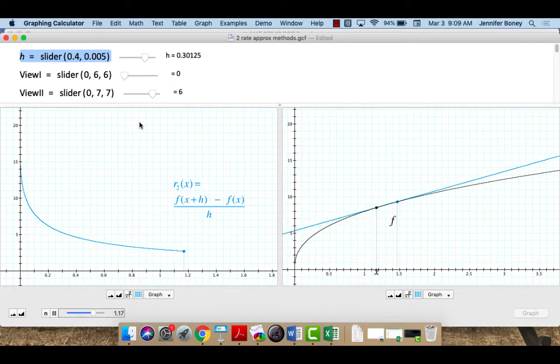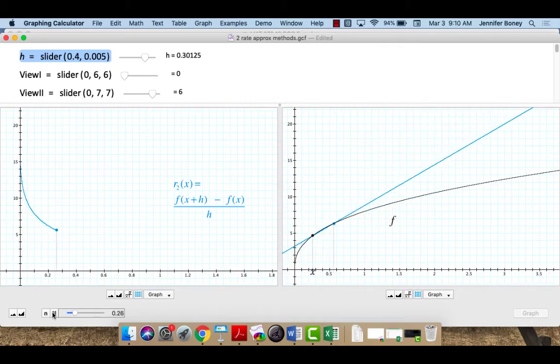So the steepnesses are graphed on the left. Just a visual of what the steepness is, what we're seeing on the right. So we're not actually writing any equation for this blue line. We're just graphing its slopes as x travels. So this isn't an exact rate of change function right now. I've got h equals 0.3.